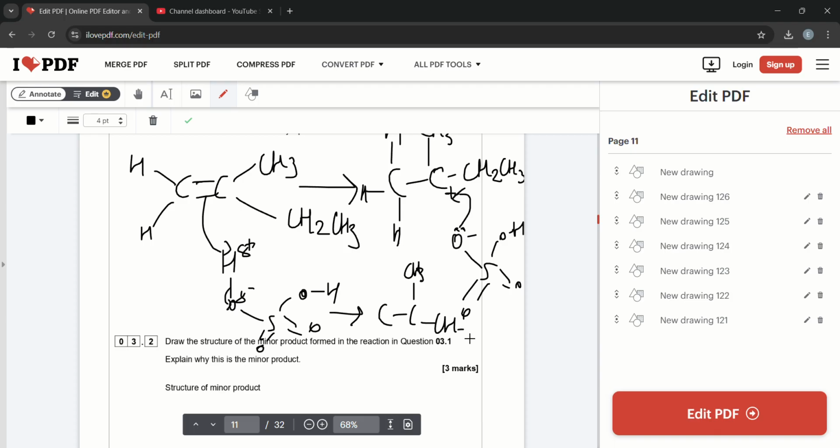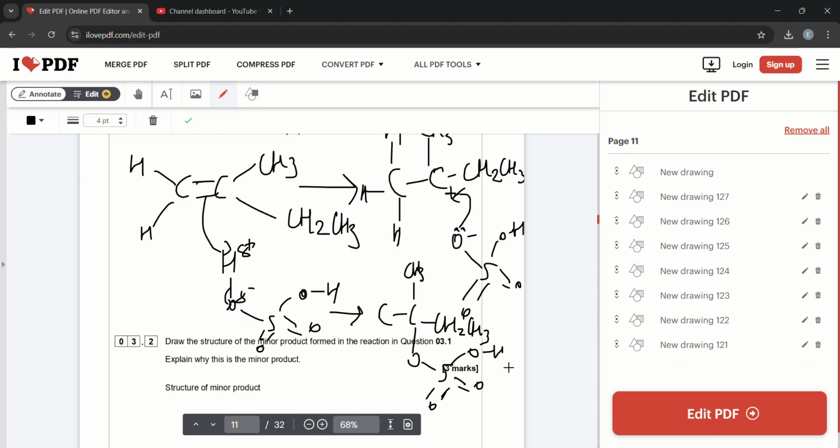Then you form what you'd really expect, just bonds to it. So it's just going to be O, S, double bond O, OH. And then there's an extra step where you warm the reaction mixture and add water, which hydrolyzes to form an alcohol, and then the H2SO4 is regenerated by the end of the reaction, and therefore the H2SO4 acts as a catalyst. But that's not what it's asking. It just wants to know the mechanism for this bit, and there you go.